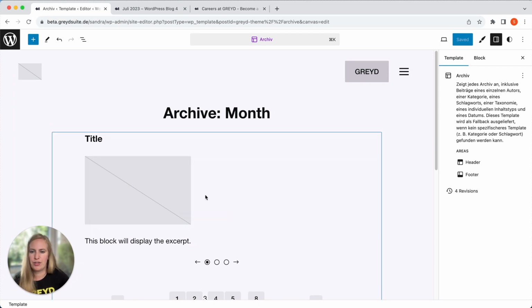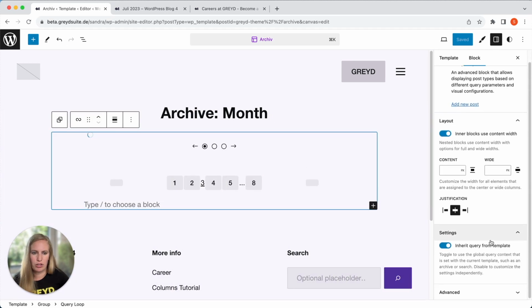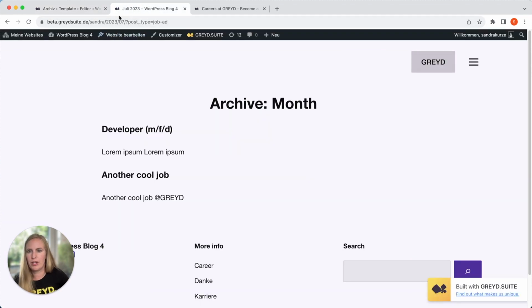The only difference is that in the post overview here, we have one option, which is this one here, inherit query from template. This makes sure that only the posts related to the archive are displayed here. For example, I selected all job ads from July, and that's exactly what it is doing.